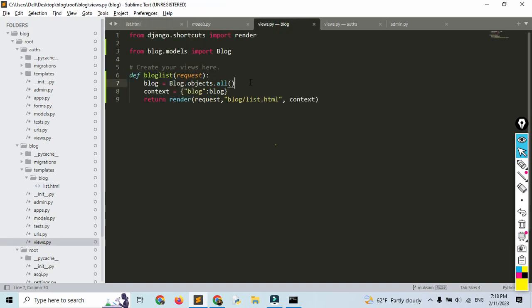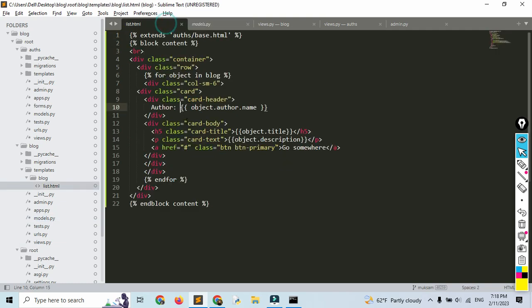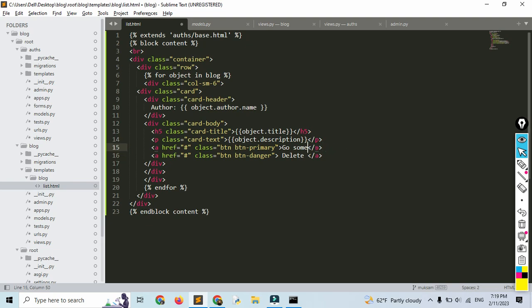So object.title, object.name. So here I need to write one here. So class btn btn-danger, and it will be delete, and then update.